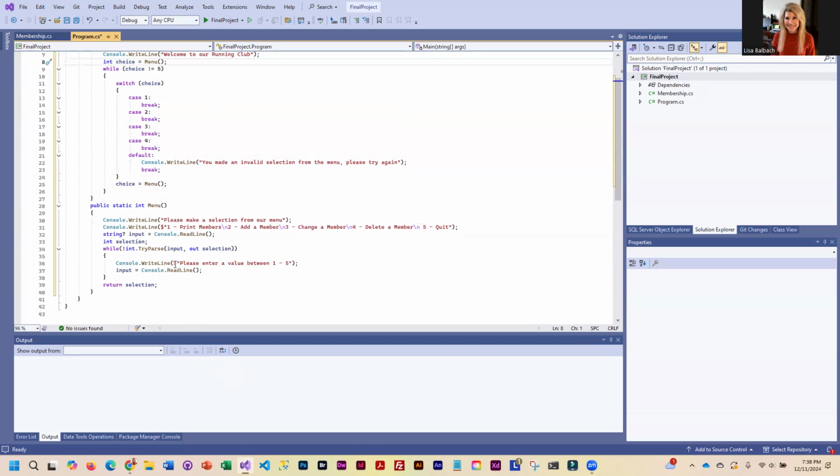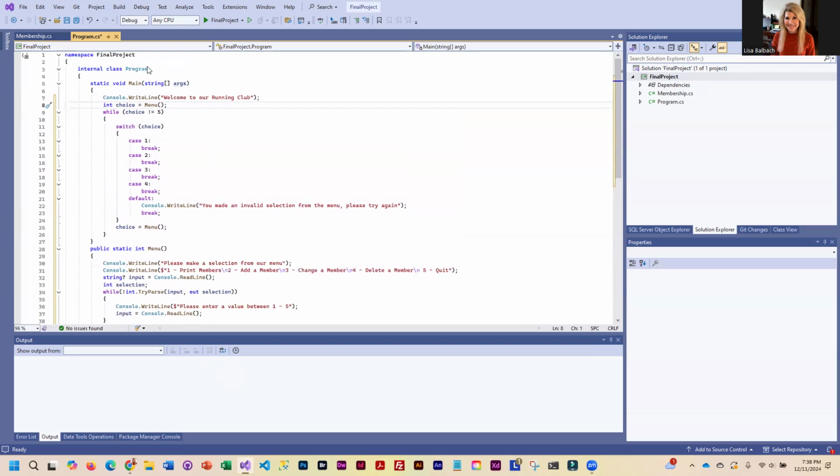Okay, so this is my basic structure. And I think I'm going to do all the validating in here. And I have some validation code in other programs that I'm going to copy paste. So hold on, and I'm going to pause.